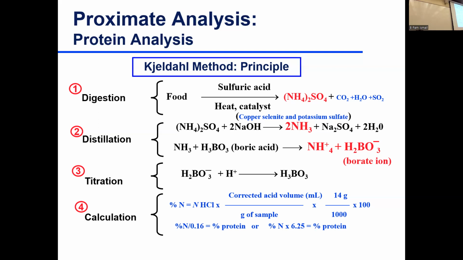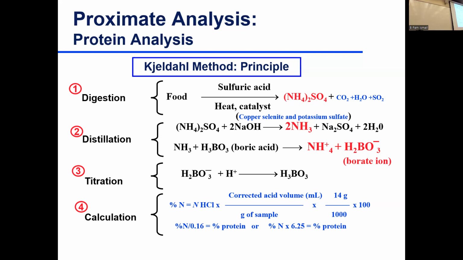And then in order to determine the amount of nitrogen, the ammonium borate is going to be titrated with HCl, so acid. So you're going to titrate your yellow solution with acid to reach an end point. The minute you turn the page, you stop the titration, and that would be the equilibrium of the reaction. So at equilibrium, number of moles used for the acid equals the number of moles of your borate equals number of moles of your ammonium, and you have one nitrogen equals the number of moles of nitrogen.